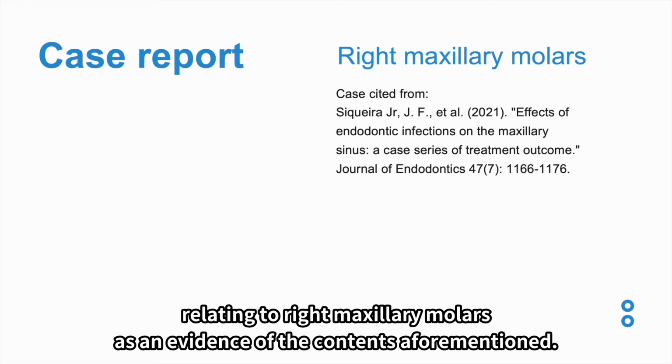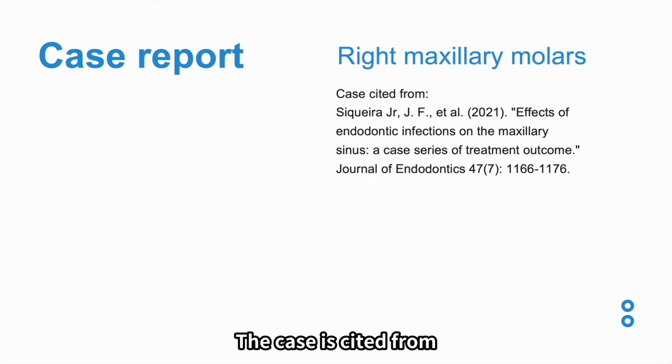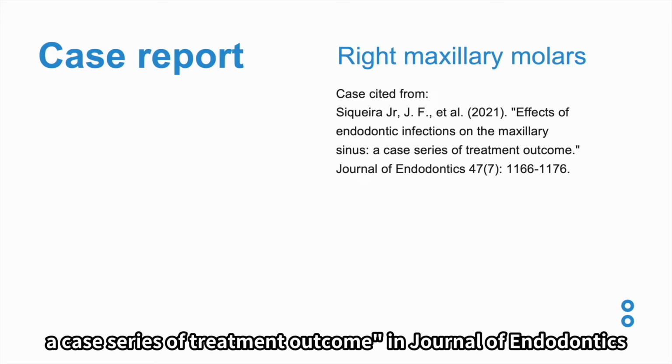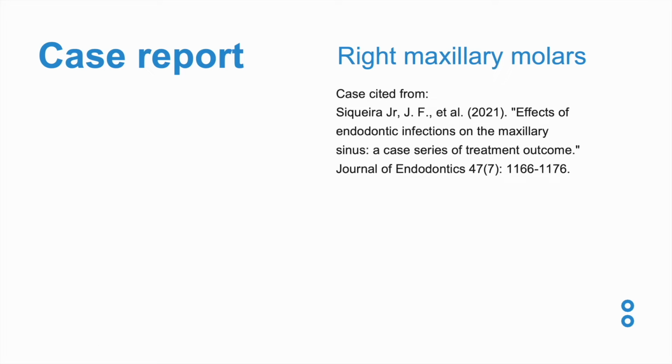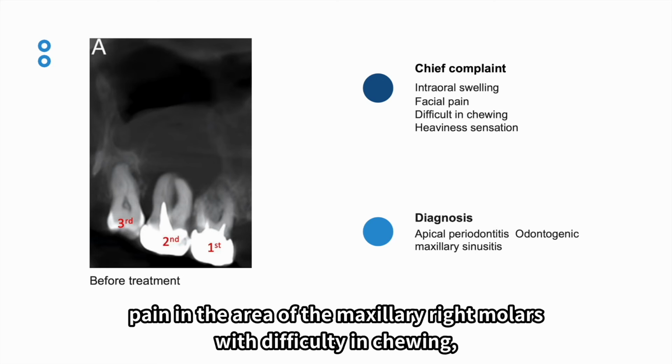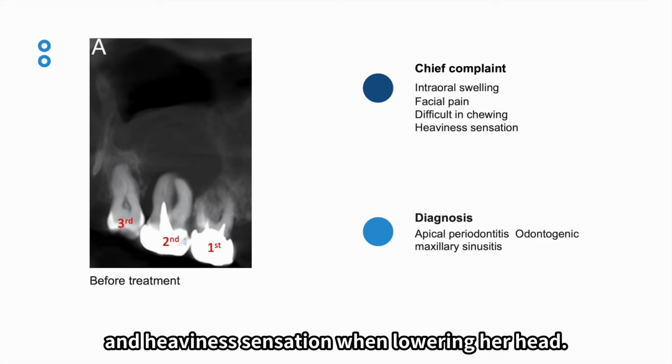Now I'm going to share a clinical case relating to right maxillary molars as evidence of the contents aforementioned. The case is cited from "Effects of endodontic infections on maxillary sinus: a case series of treatment outcome" in the Journal of Endodontics. The patient had a chief complaint of intraoral swelling, pain in the area of the maxillary right molars with difficulty in chewing and a heaviness sensation when lowering her head.